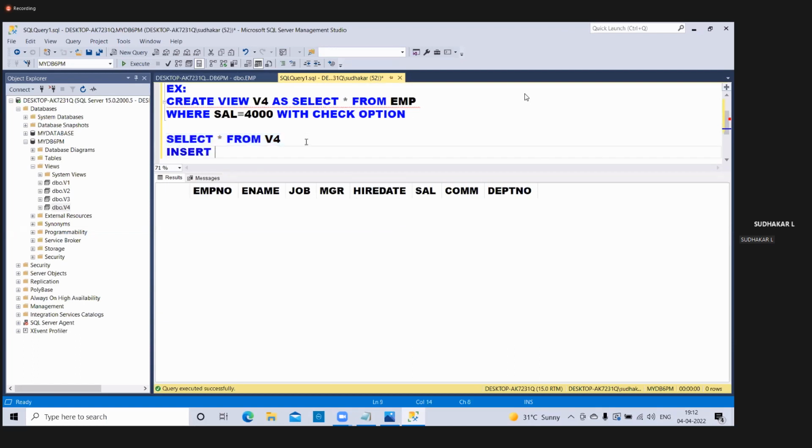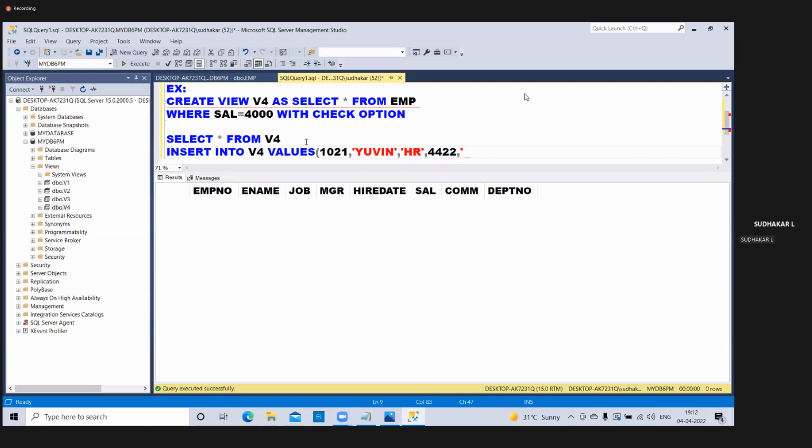Now I'm inserting. Insert into view number 4, sending values. Employee number 1021, employee name, say, you win. Employee job HR, employee MGR number, suppose 4422.